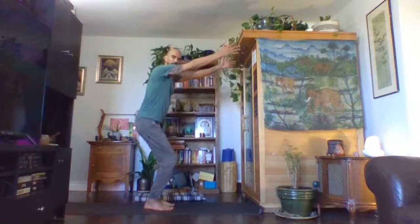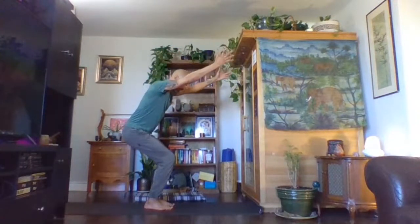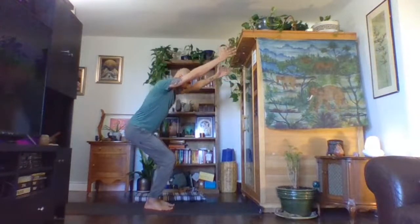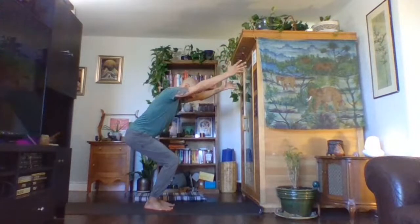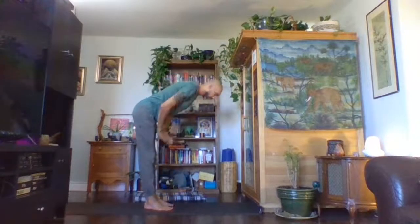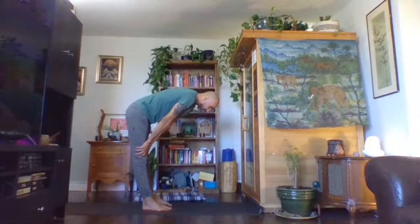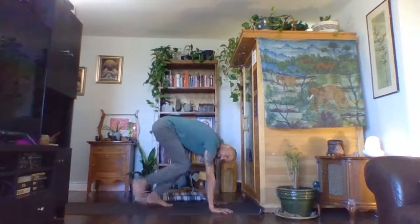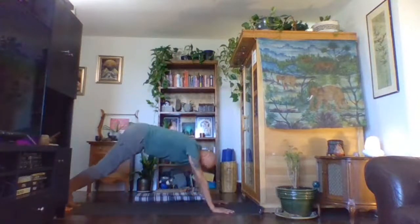And we're going to do a little pulses where we sit a little lower, come up, sit a little lower, come up, a little lower. And straighten the legs, fold over to the front. Inhale to flat back. Exhale to fold, bend the knees, plant the hands, legs back. You could go right to downward dog or through the vinyasa.